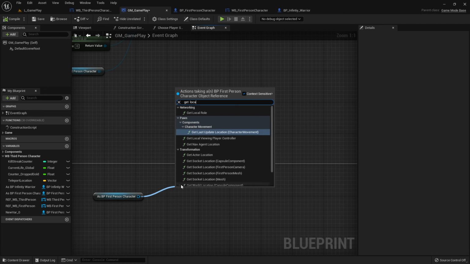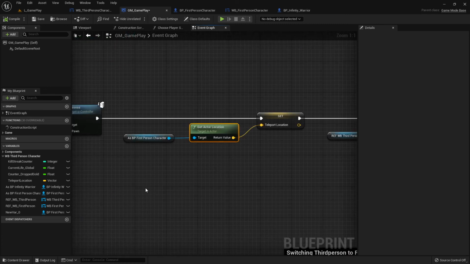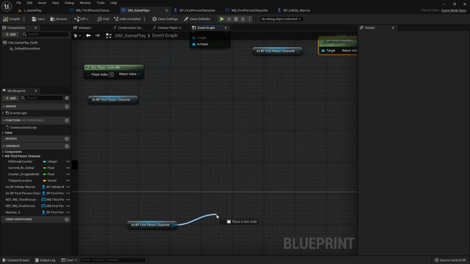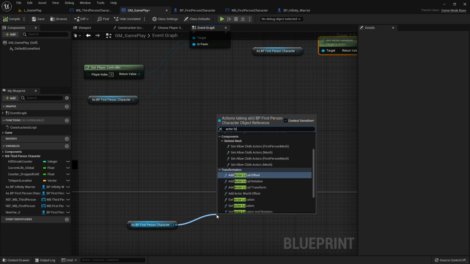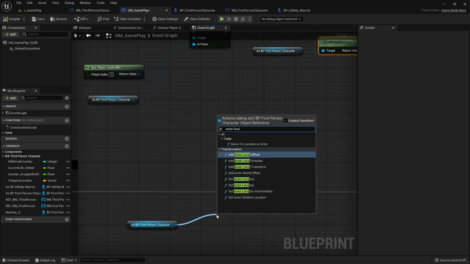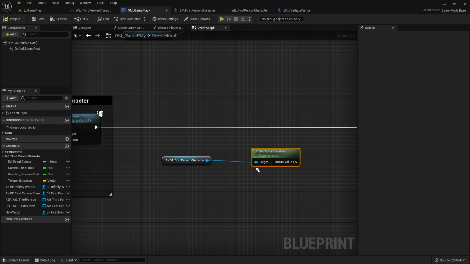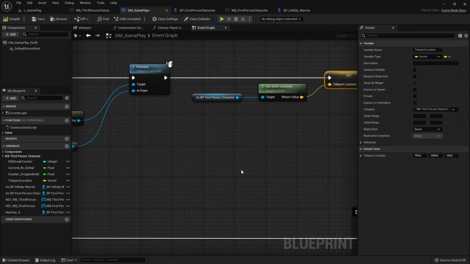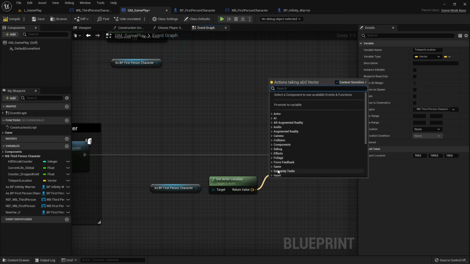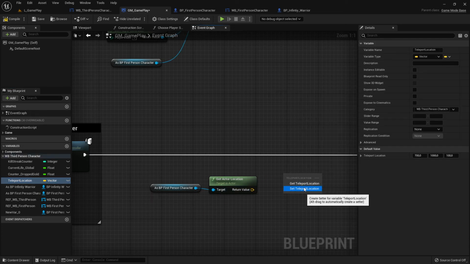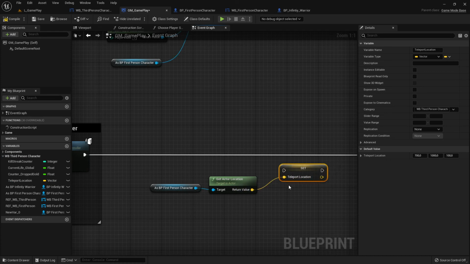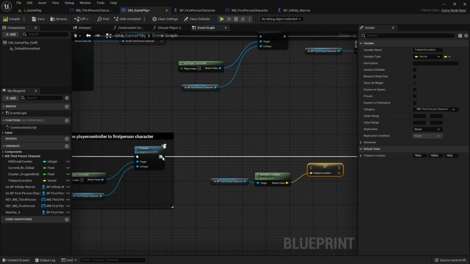Get location. What's going on? Why is it not working? Okay, get actor location. Here it is. And now you say I want this location set to the spawn teleport location. It's a spawn location. And then we connect this one.